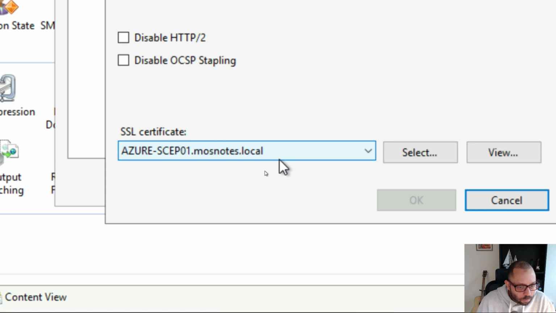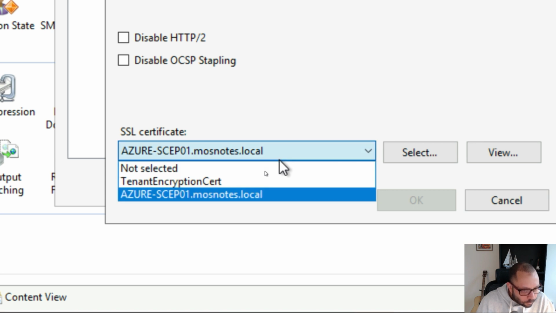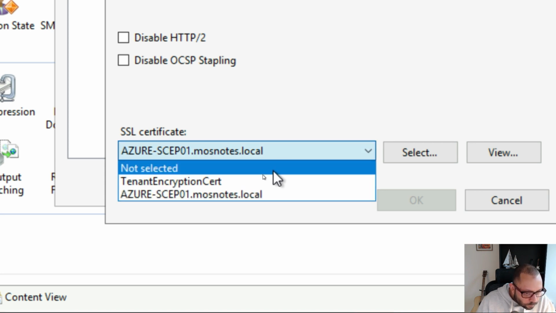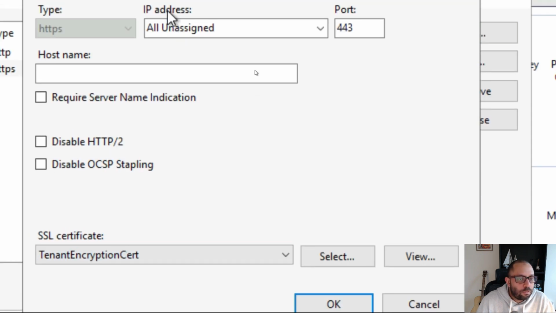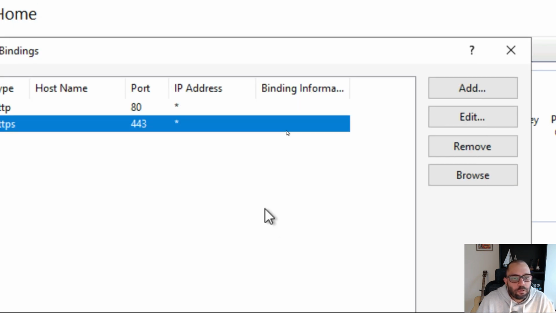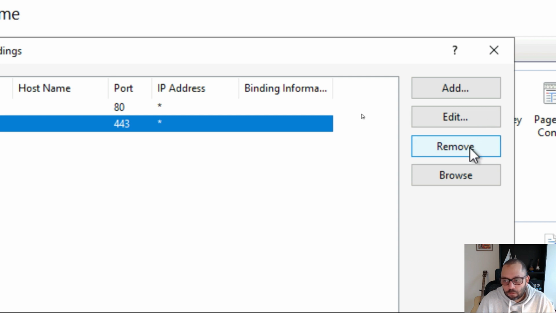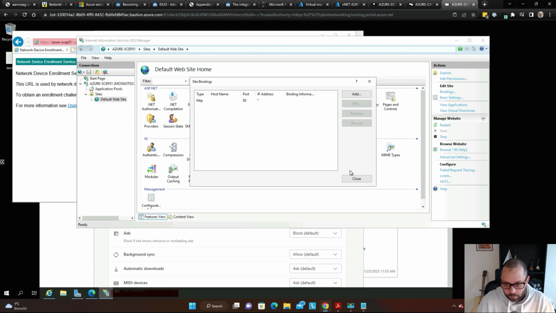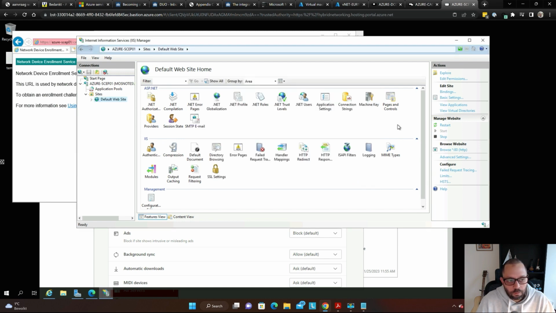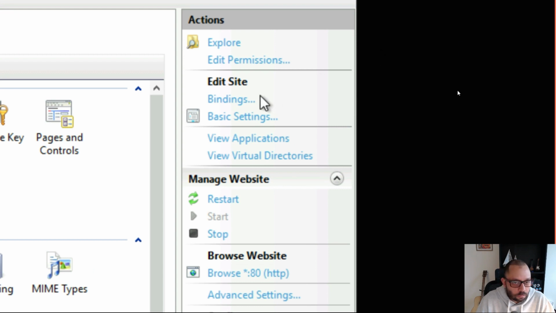Yeah, this one is correct. Let's put no certificates. Okay. Let's, I don't know. Let's delete it. Restart. Yeah, let's remove this quickly. Yes, please remove. Let's restart IIS quickly here.